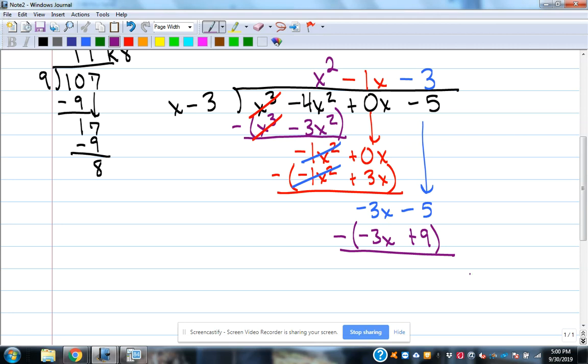Negative 3x minus negative 3x cancels each other out. Negative 5 minus positive 9 will be negative 14. And that's my remainder. I know it's my remainder. I can't divide into it anymore because there's nothing times x that would give me something without an x, right? That's why I know I'm done doing the division part.